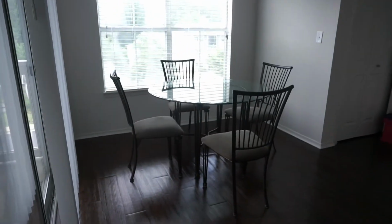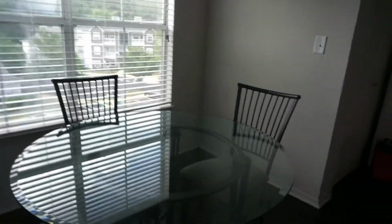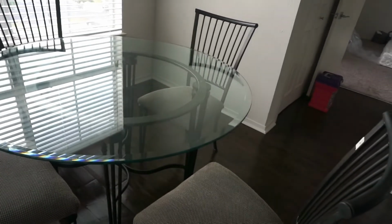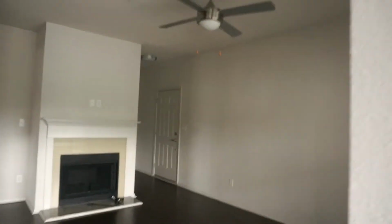We finally moved some stuff up here. We were gifted a mirror, which was nice. This is our dining room table. We're gonna work with this and probably reupholster these seats. This was given to us. Our grandparents had this dining room table, so this is pretty cool. It's lasted a while, good furniture. We don't know what color we're gonna reupholster the seats yet because it depends on the vibe that we go with in the family room.